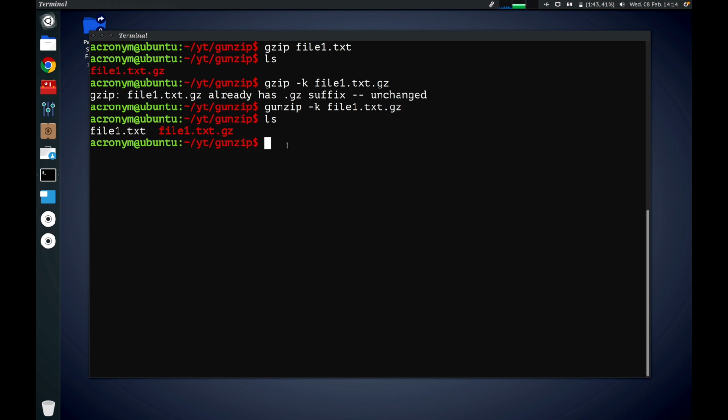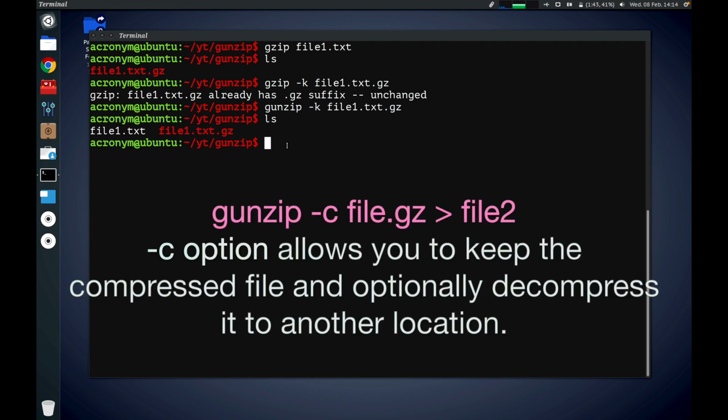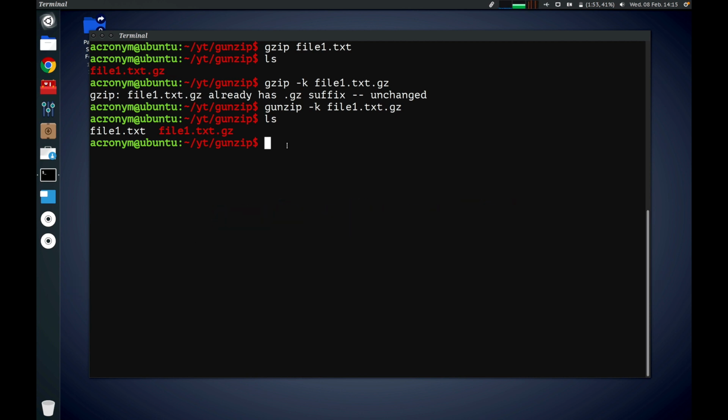Okay. Also, if you want to keep original files, you can use the -c option. The -c option allows you to keep the compressed file and optionally decompress it to another file. Let's use the -c option with gunzip.